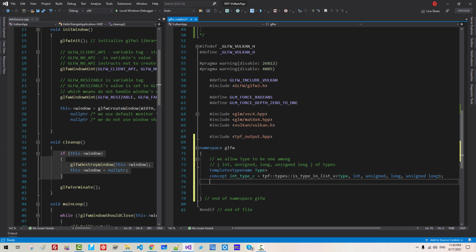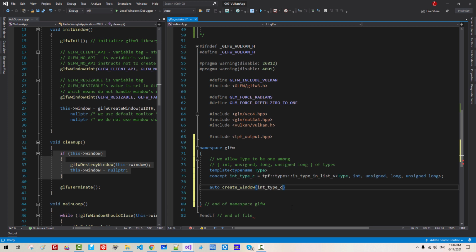Now, auto create window. We use concept auto with int type C. This is concept. This concept is defined here.